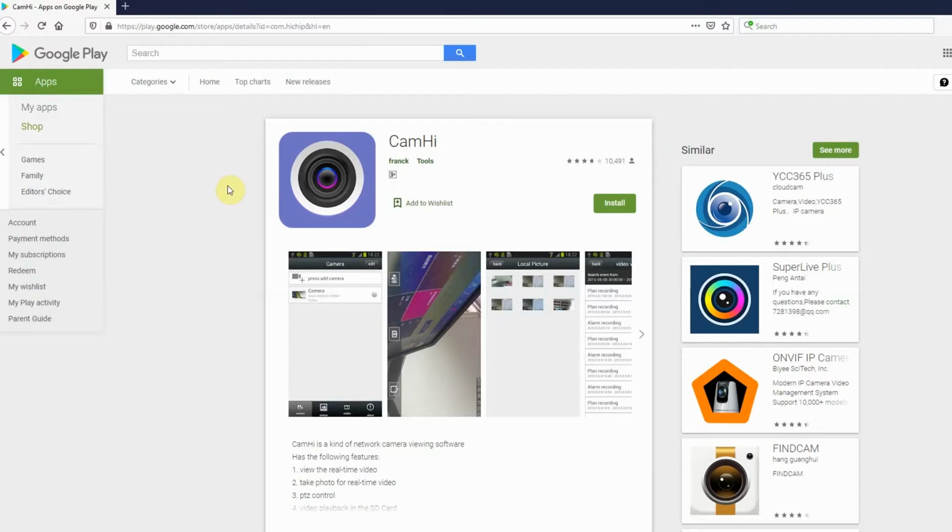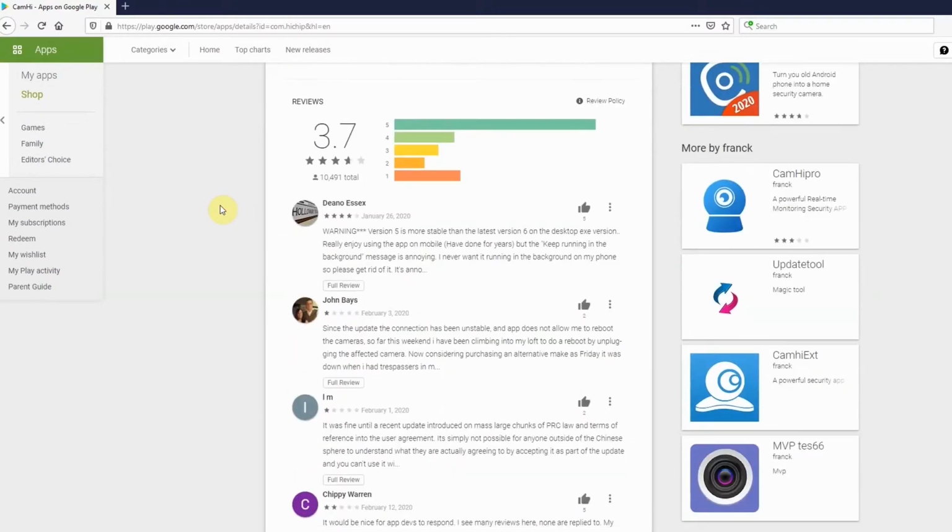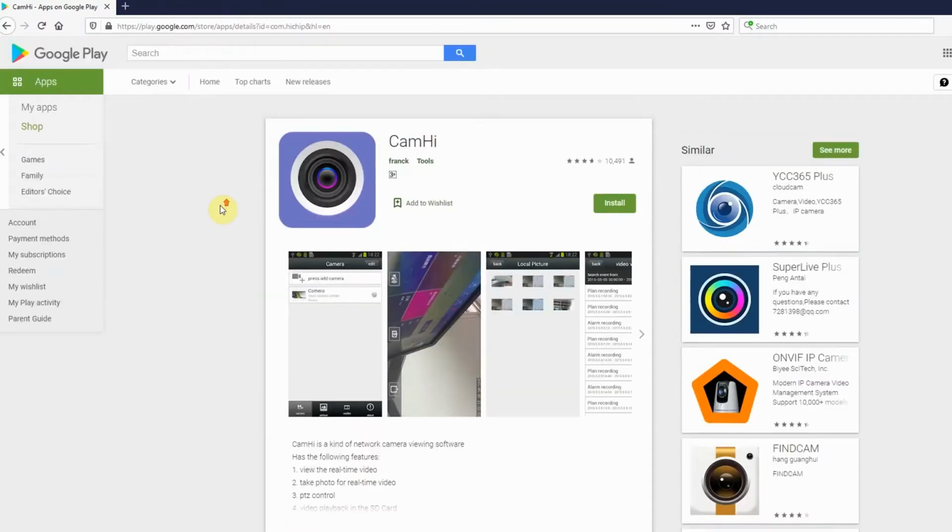To connect the app and the camera is really easy and shouldn't take more than a few minutes. So first you need to download an app called CamHi from Google Play Store or App Store, depending on what device you're using. You can connect to the camera either by using the Ethernet cable or by AP mode, and I will show you how to do it using AP mode.